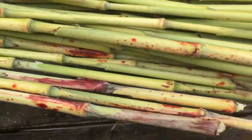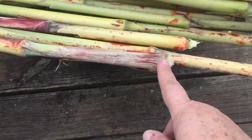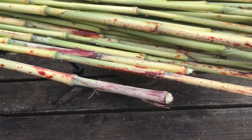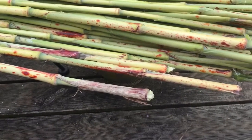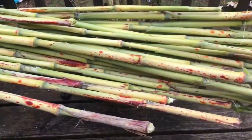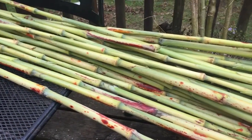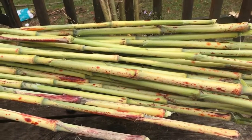And basically, what we need to do is cut this all up. So you'll see that there's knuckles. These are the knuckles. Everywhere you see a knuckle, you don't use the knuckle, so you want to cut on this side and this side of the knuckle and get rid of, you could discard the knuckle altogether. I'm just going to throw it right out here in the yard, and the chickens and stuff will peck at it, and that'll be good for them. So we got a lot to do, and I'm going to get that all cut up, and then I'll show you what the next step is.